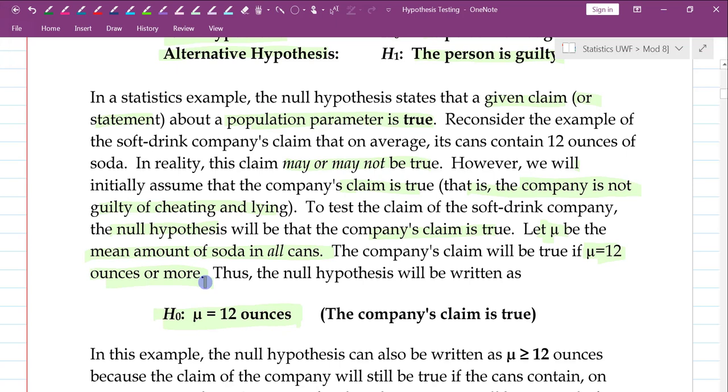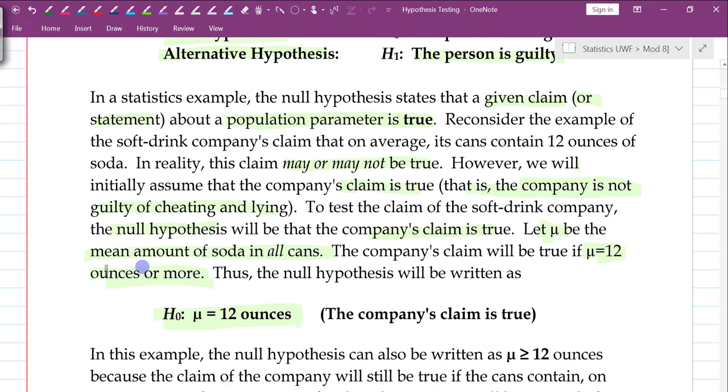those cans. They only have a problem, a legal problem, if they're putting in less. If they put in 13 ounces, legally they're fine because they put on the can that they have 12 ounces of soda. Financially, they're not making a good decision because they're throwing their profits away by putting in an extra ounce. But they cannot be sued for putting in 13. It's just not a wise business decision, okay?